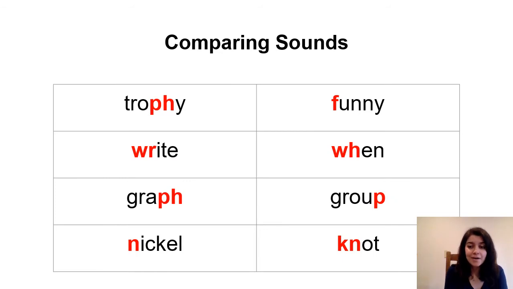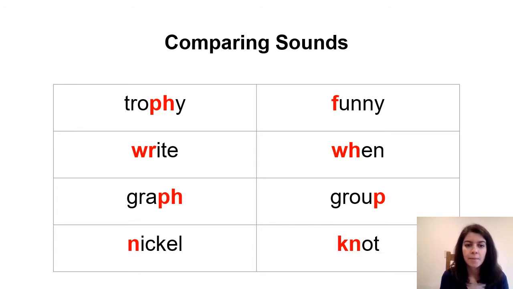Since we are in our last unit for the year, we have learned a whole bunch of different letter sounds and different letter teams, and all these different ways to make a lot of the same sounds. So we're going to be looking at some different words and comparing specific letters and letter teams in those words to see if they're making the same sound or a different sound. Take a look at this slide and I'll show you what I'm talking about.